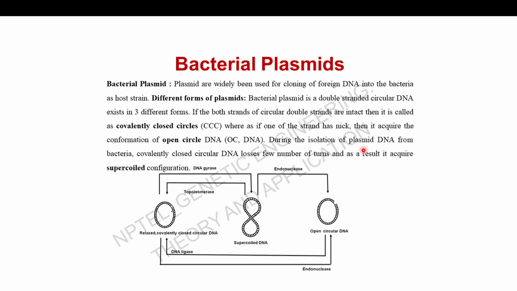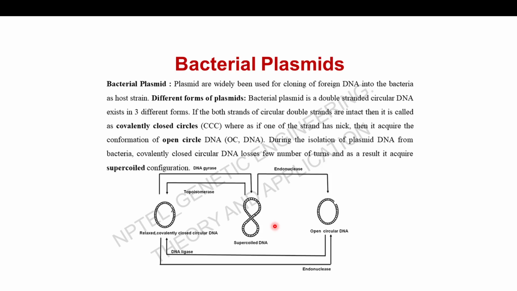During the isolation of plasmid DNA from bacteria, covalently closed circular DNA can coil upon itself, thereby forming many turns. Think of how a rubber band acts sometimes. If you open it from any box or something, it can coil upon itself. A relaxed rubber band as compared to a coiled rubber band is more spread out, while the coiled rubber band is more compact. So this is how a coiled rubber band looks. This particular conformation is called supercoiled plasmid.